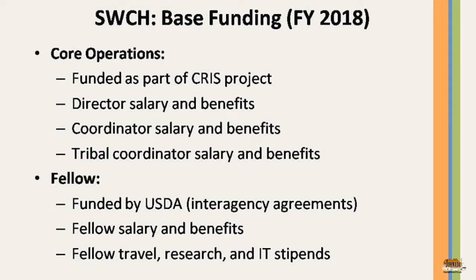How do we operate? So what happened when this hub was formed? There was a bump in our base funding, basically. It covers our salaries, and we end up having about $100,000 a year left over for small projects. That's it. We are not like one of the climate services organizations that gives huge grants. There are some of those in other parts of the federal government. That is not us.